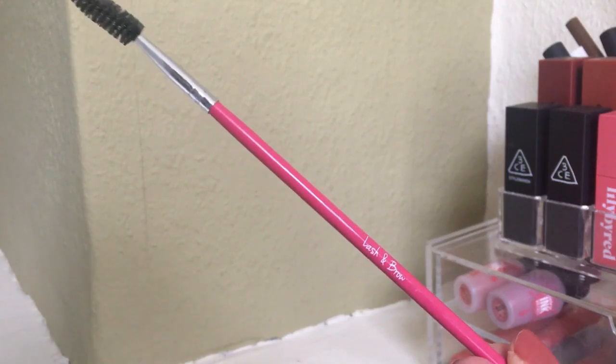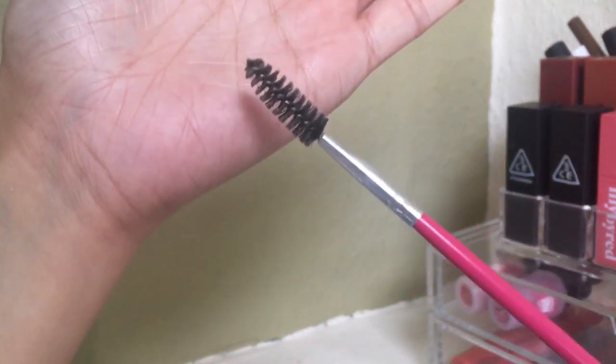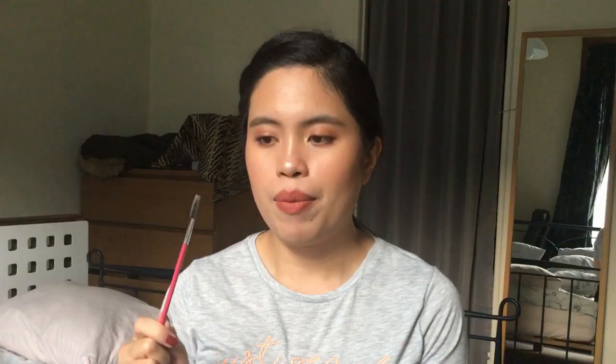The next one is a tool — the Lush & Brow brush from Boozy Shop. I got this for free and I'm really happy I chose it because it's really soft. I really like how it brushes through my hair without being painful. It's also really light and thin, so if you like that kind of brush, you'd really like this as well.